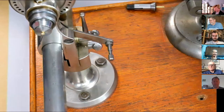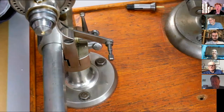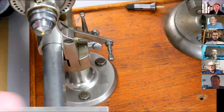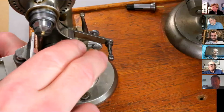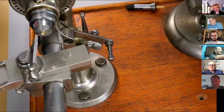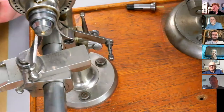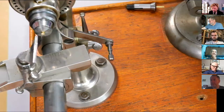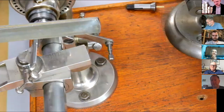So what are your thoughts in the live chat? Would you rivet it back on? Would you use a BA screw and a nut? Or would you tap the plate and put a screw in there in the so-called proper clocky way? So the options are: one, I rivet it on, as I'm going to do. Two, use a BA screw, a machine screw, and a nut and a washer. Or three, tap the plate, so put a thread into the plate and use the screw so you can take it on and off.